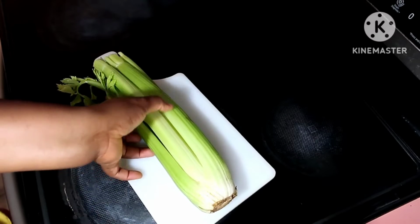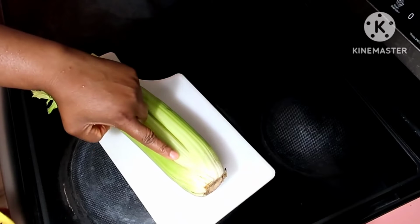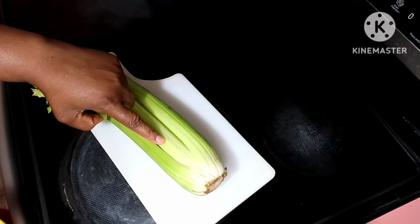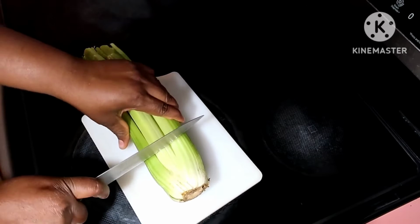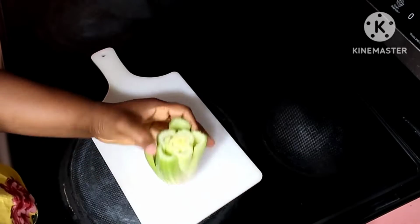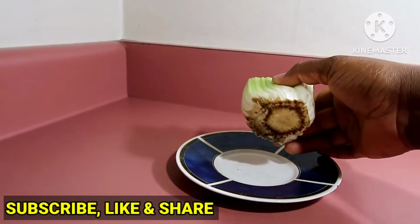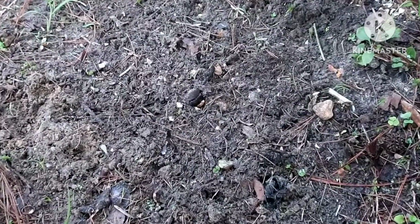So this is a celery that I bought at the store, and for this video I'm going to use this one stalk. So I'm going to cut this stalk like 3 to 4 inches from the bottom like this. So now let's go outside and plant this celery.